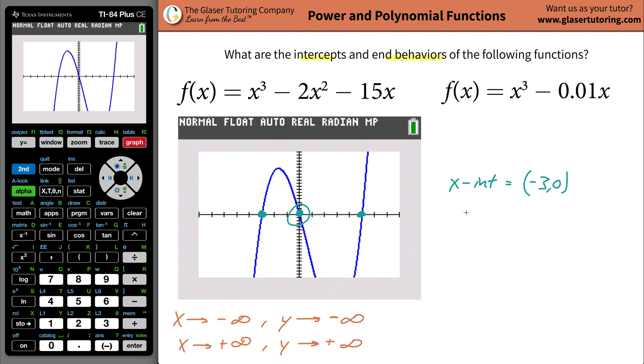Then the other x-intercept right here, that looks like it's going to be at the origin. So that's going to be zero comma zero. And then the other x-intercept, one, two, three, four, five. So we've got to go out five spaces to the right. So that's positive five comma zero. So if you notice what they have in common is that the y value is always zero. And guess what?